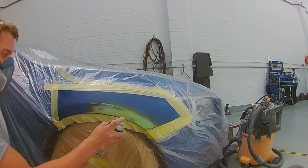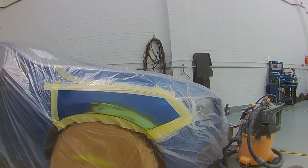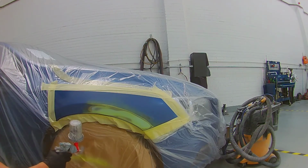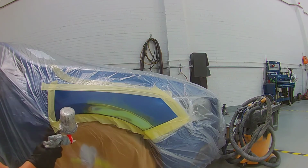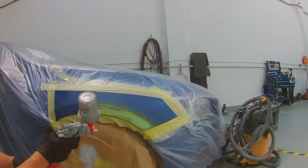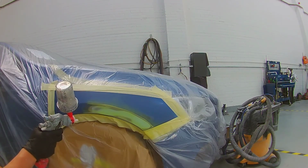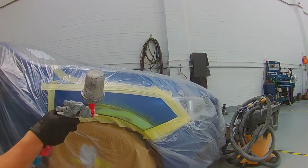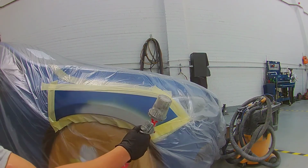So I'm just applying a bit of etch primer over the bare metal. This will help protect the bare metal from rusting. You don't want the bare metal exposed for too long, and it'll also help the primer stick to the repaired area as well. If you don't, you could be cutting through almost straight away as soon as you start blocking down. And again, it's primer, primer, primer, more steps to the process, which is not good.